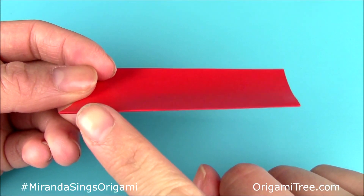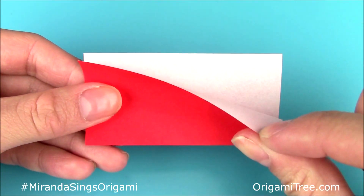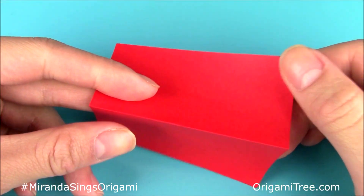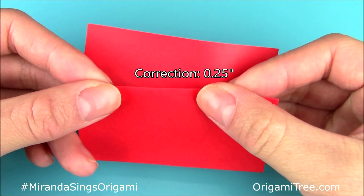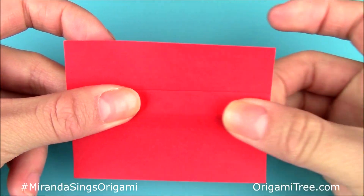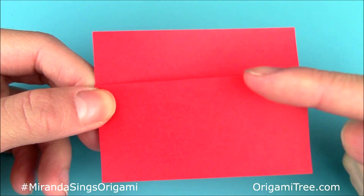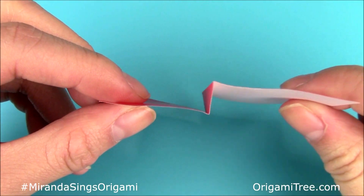Then after that, you want to make sure that the closed side is facing the bottom or facing towards you and the open side is facing up or facing away from you. Then you're just going to open it slightly, take this closed side and fold it upwards about half an inch. Crease it right in and now you should have two uneven rectangles — the top rectangle is smaller and the bottom rectangle is larger. From the side, it should be a little zigzag shape, like the letter Z.